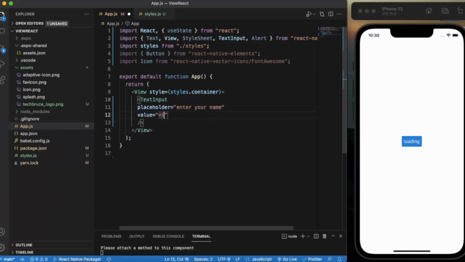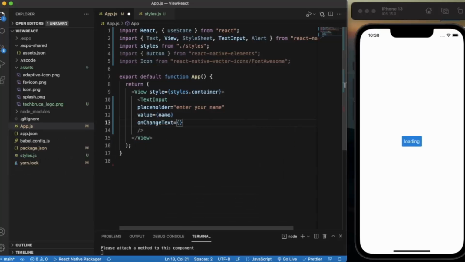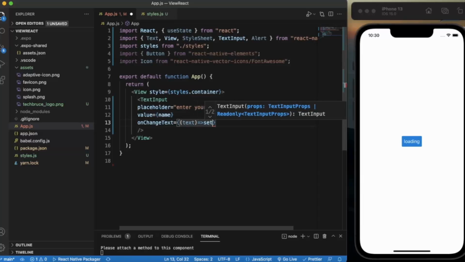Value will be, we'll be creating a state for it, name, and onChangeText, whichever text we are getting, we'll be setting this to setName.